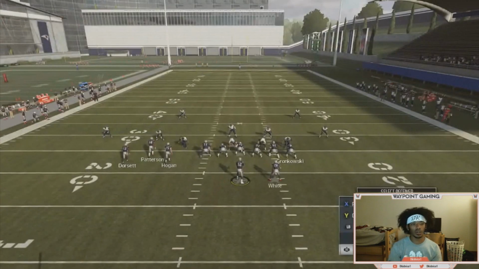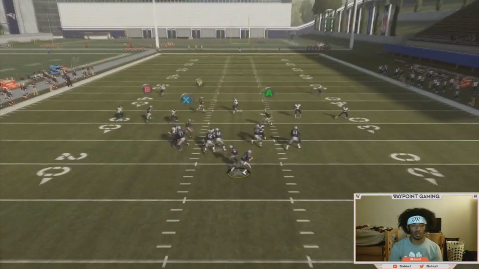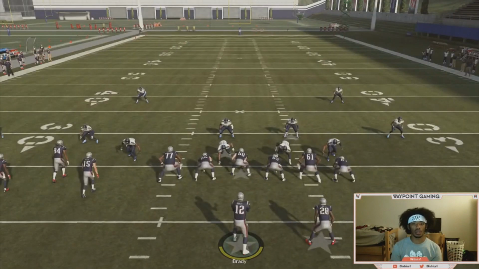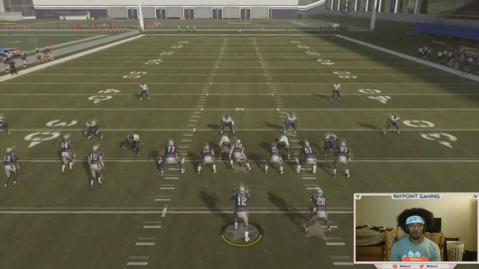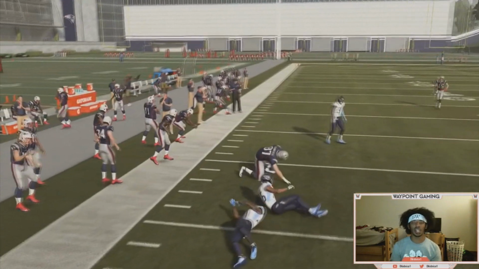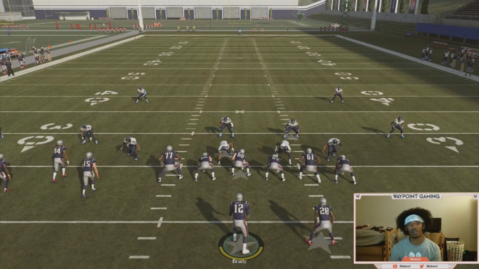Having B on a fade over here is cool, but it is what it is. But here with this double drag concept, his user can't guard both. He has to rely on the players and the computer around him to help bail him out. Both should get open. There really isn't much to this. It's more of like a safety net. So you want to run it on 2nd and 8. This is something that'll get you 3 yards and then make 3rd down a little bit more manageable.